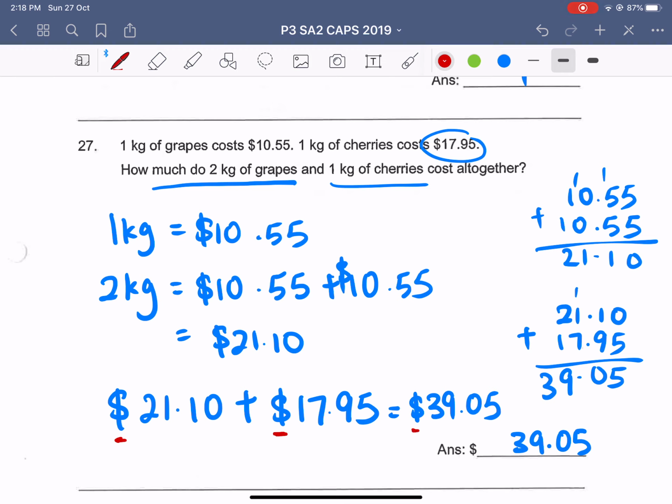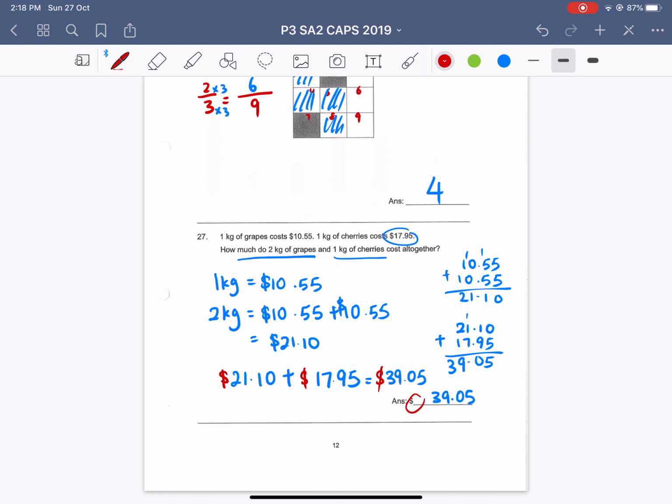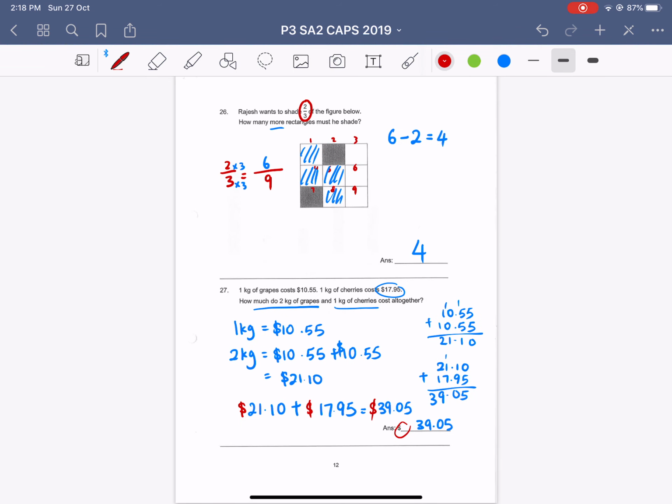Okay, now just take note, in this case you notice I have done the units written. So of course this is just workings. If you choose not to have your dollar sign, make sure you do not have the dollar sign throughout. You don't want the dollar sign to appear out of nowhere in the middle. But your final answer should still have the dollar sign. So if you want to have the dollar sign, you must have it throughout. Right, this is for page 12.